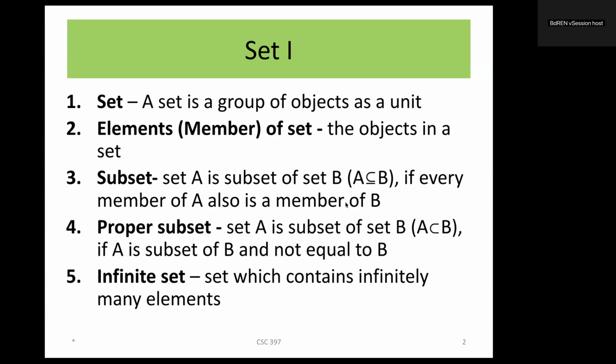Let's say I'm giving the same example. If B equals 1, 2, and 3, then A equals 1 and 2. So this is called a proper subset. The last example I have given is exactly the example of a proper subset, okay? Where the elements of B will not be equal to A.